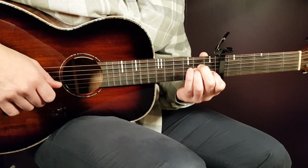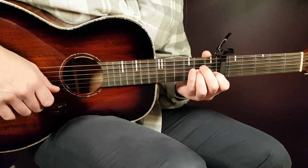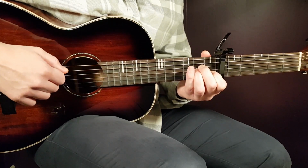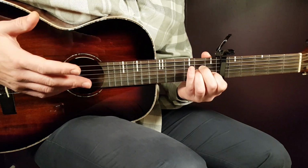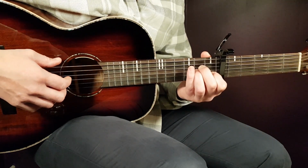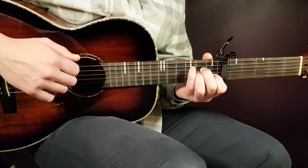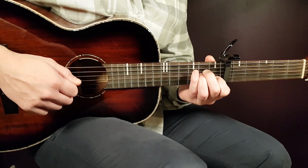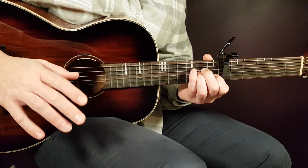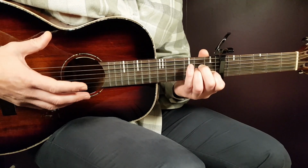All right, so that's the only chord used for the song, and we can right now look into this strumming pattern that we will use, and then we will look at the melody, the notes we need for the melody. All right, so first the strumming pattern. It's an ongoing strumming pattern, you can say. It will be hard to keep that straight through the entire song, especially if you try to hit the notes we're looking at, but this is the base, okay?